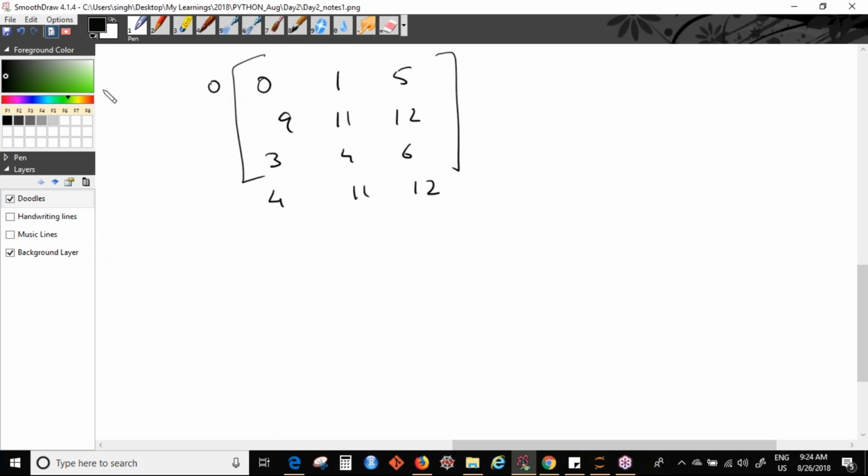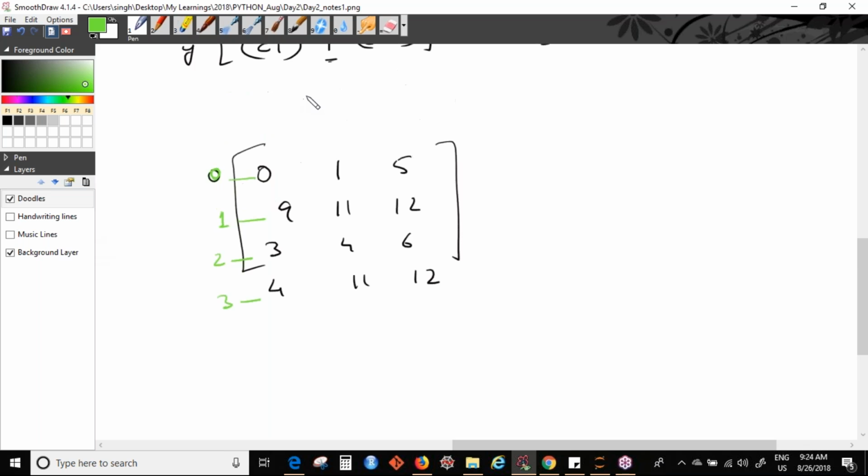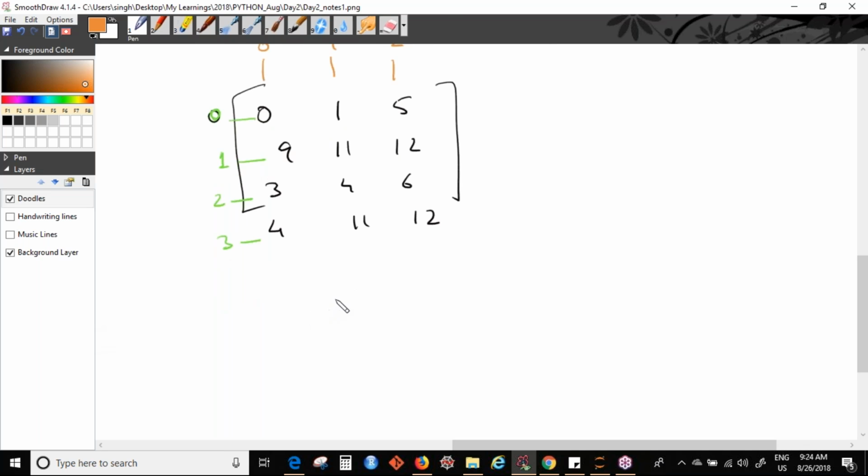The index of this row is 0, this row is 1, this row is 2, and this is 3. Similarly, this column is 0, this column is 1, and this column is 2. Indexing always starts from 0.